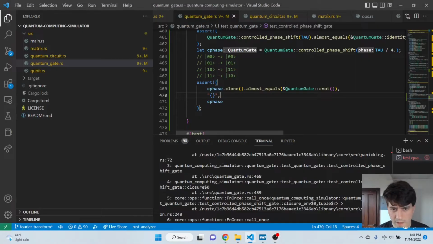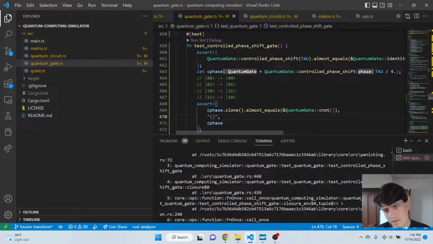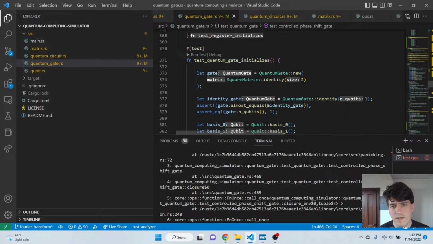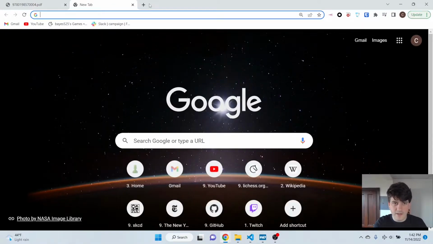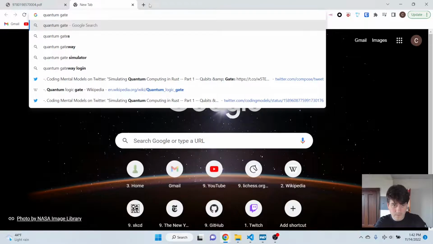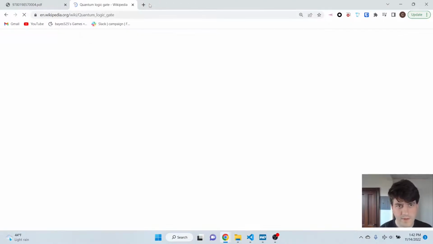So we're trying to do the controlled phase shift, which should perform a phase shift on the second bit depending on the first bit, but I don't really buy my matrix that I wrote down for what that looks like. So let's just see what the right matrix is.